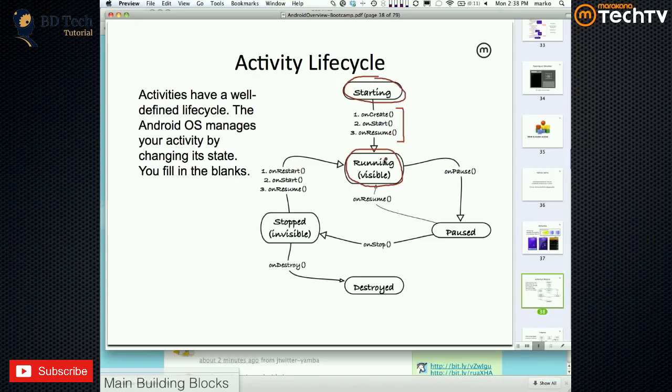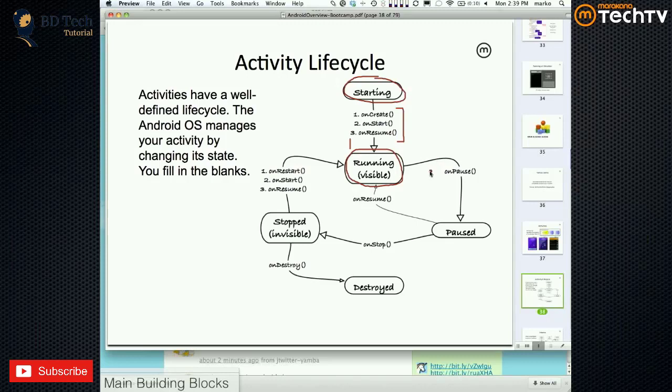Now, at some point, you have an activity in your foreground. You're looking at it, and you can basically have how many activities active at any point in time? Yeah, you can only have one activity ever active. So this means that it's the one that's in focus. It's interacting with the user, right? The user can actually type something in, right?